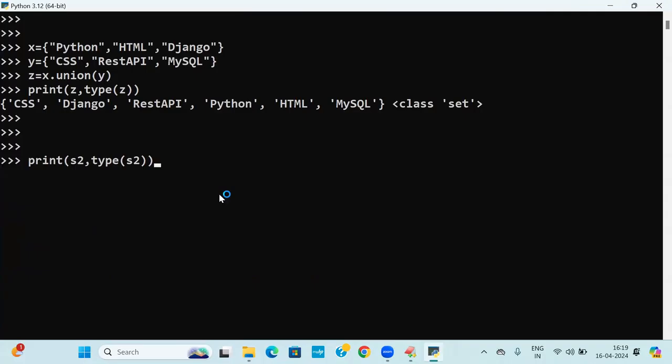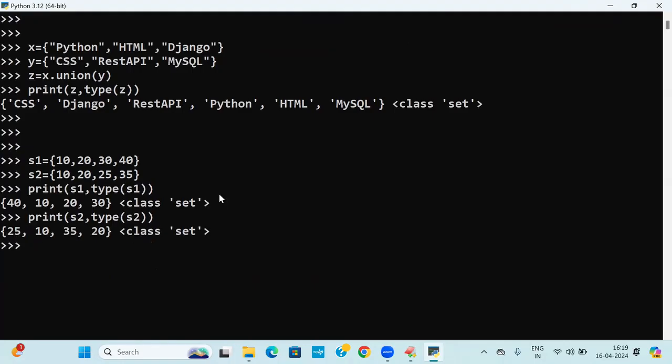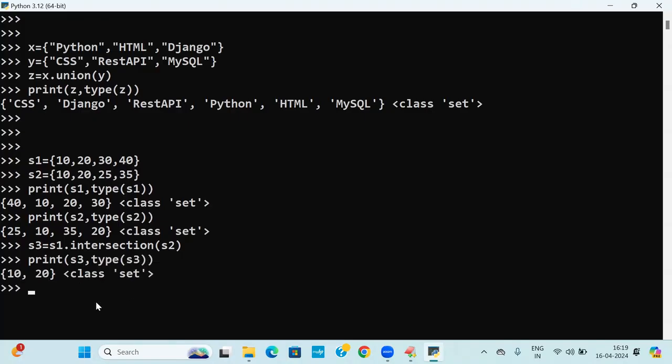But mine is very different. I will introduce one problem, and it is one of the company based questions, and you will come across S1 and S2 here. This is S1 dot intersection of S2. Take the common elements from both S1 and S2. What are the common elements in S1 and S2? 10, 20. Kept in where? S3. S3, comma, type of S3, which is going to contain what?